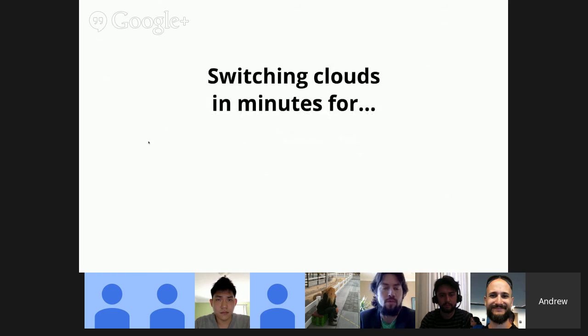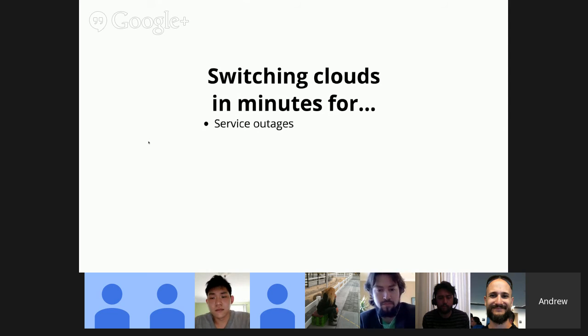So switching clouds based on price, choosing the right cloud because it's the cheapest cloud for you, is really cool. But when you have containerized your software application, it also opens up other really cool ideas. Besides price, you could switch for service outage. I've been a consultant at organizations that are dependent on AWS, and when AWS has some sort of outage or there's just some inconsistency in their ability to host your web application, it really sucks because for the most part, all you can do is bite your nails and wait till it's over.